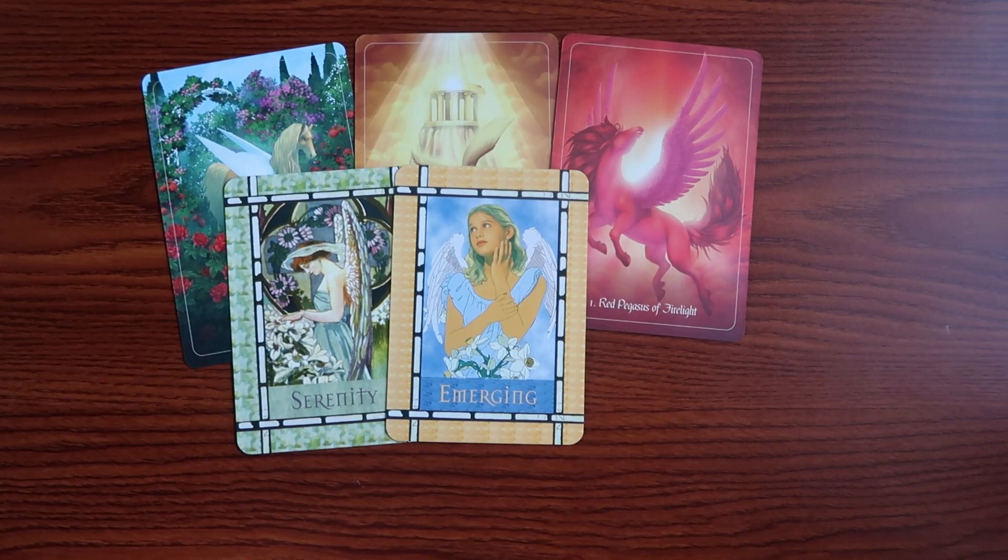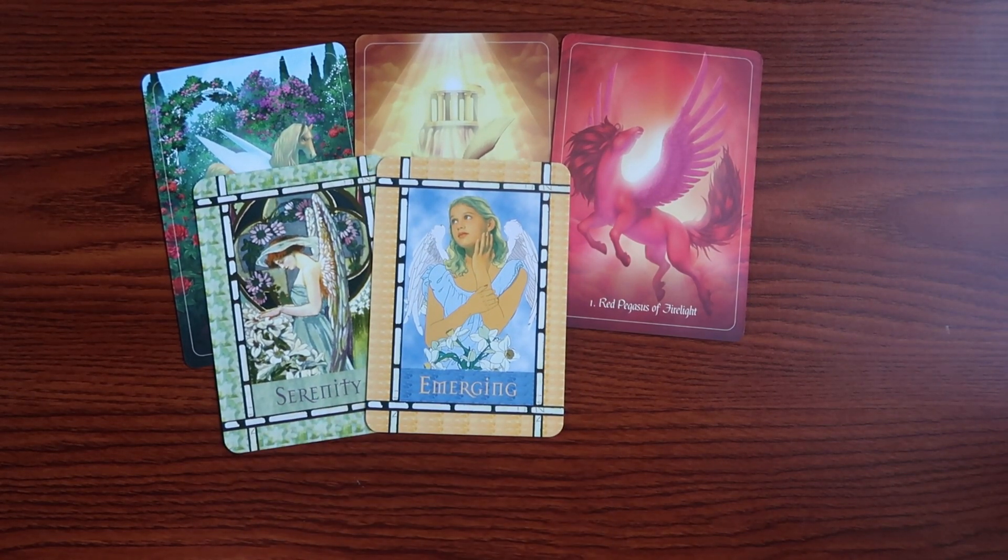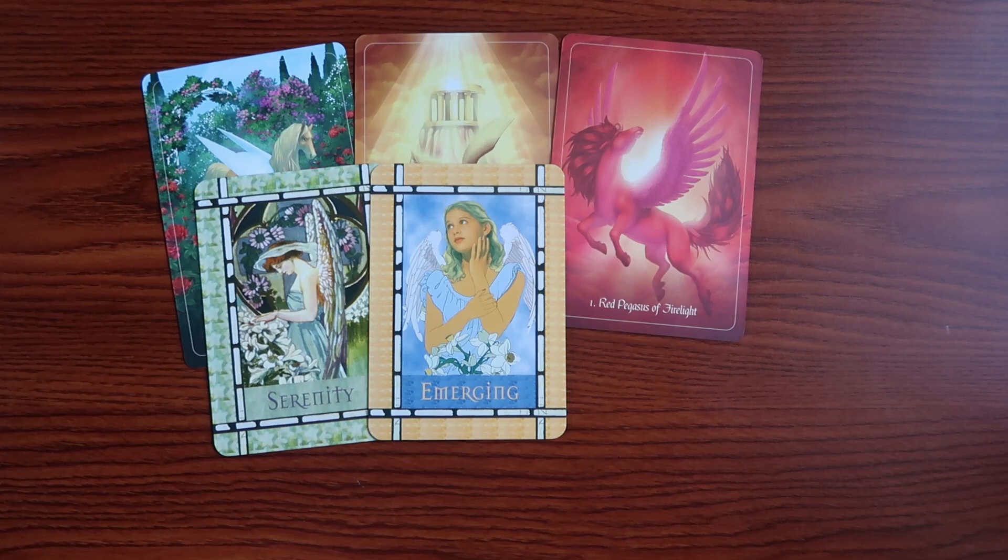If you are feeling unsettled, it is simply because you are moving through a very traumatic and changing time of your life — especially what we channeled during the candle wax reading: you are going through a second ascension. A second ascension is no joke; it is leveling up into something greater than what most others are not able to achieve. But there is a firm message that you have serenity gifted to you as you need it. If it seems like you can't maintain it within, you're simply letting it go to too many other people. Return back to yourself, find that peace within, and you will start to find exactly how you are emerging into the person you truly want to be.